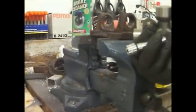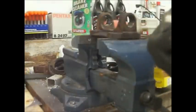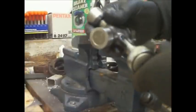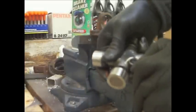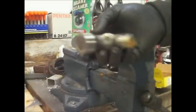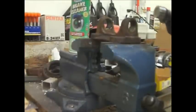Okay, so on these Zerk fittings, you got to be really careful because it doesn't take a lot to over torque these things. So if you're not sure, use a really small wrench. This one seems to be an 8mm. Just, you know, don't go nuts, because you will strip this out. Not the housing, but the Zerk fitting itself. Okay. Now, if you think you can go another quarter turn, don't bother, because you're going to strip that. There we go. Now we're going to put this guy in here.